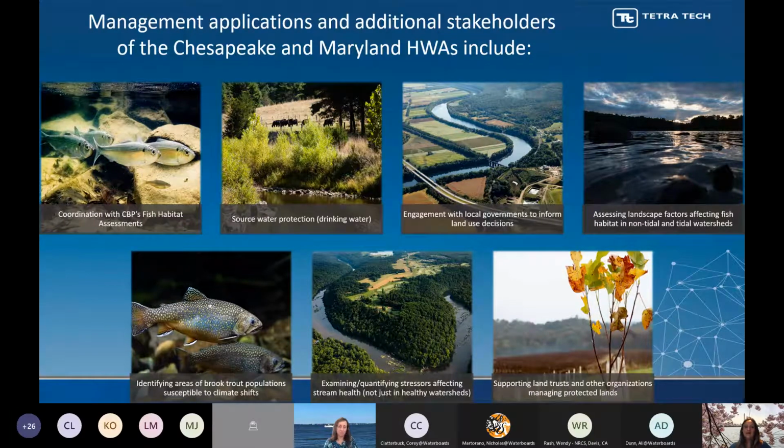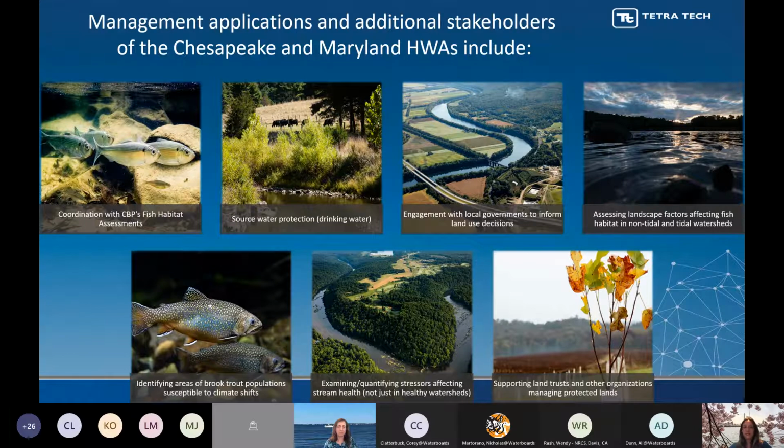I think there's a lot of parallels and opportunity to help characterize fish habitat assessments. A lot of the work that we do with the Healthy Watersheds is really landscape-based characteristics, and so determining how best to couple that with what fish habitats need in terms of how the land is draining to them, I think there's a lot of opportunity there.